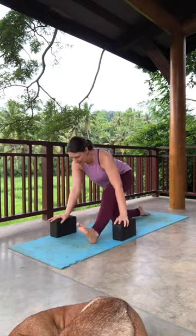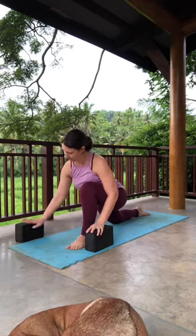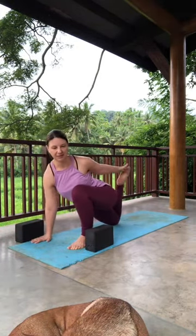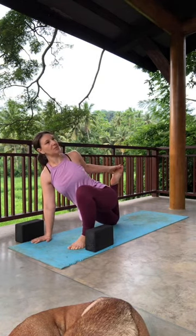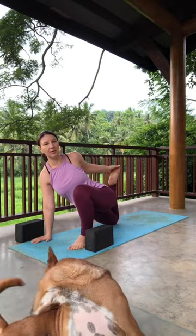All right, great. So from here, let's shift forward into low lunge. You can keep the arms down. Weight onto the left hand, bend up the back leg, connect hand and foot, getting a nice quad stretch. Give a nice twist here too so that the chest moves away from the thigh. Front foot is flat and grounded. Be mindful you're not rolling onto the pinky edge.